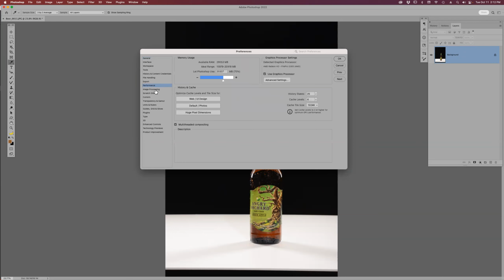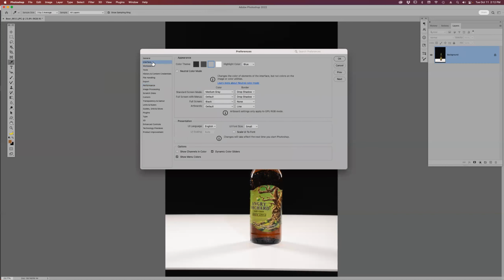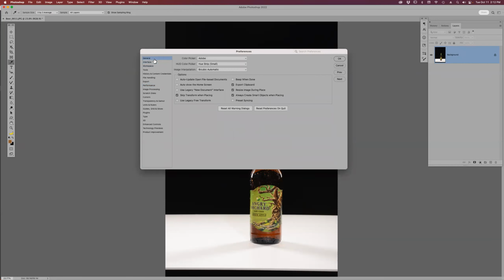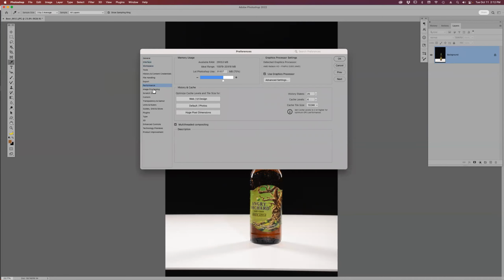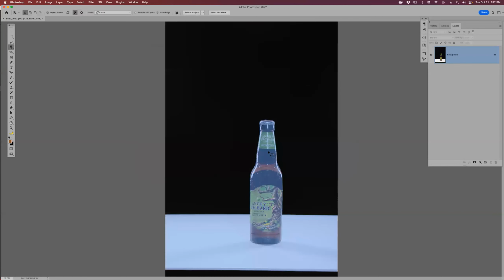There is a preference in there for setting that from your computer to the cloud, and I don't know where it is. I'll have to look for it and get it to you later. Oh, there it is. Under image processing, device, I'm going to put the cloud, which takes a little bit longer than the device, but it gives you a much more accurate reading.